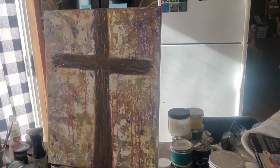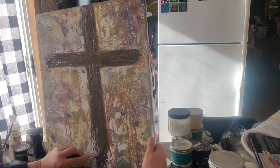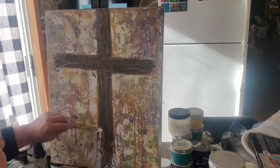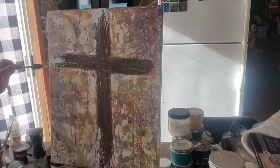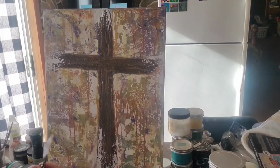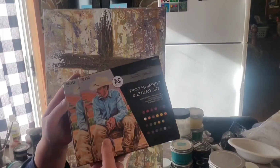Doing some sanding and a little bit of aging to the cross itself. Now, I decided that my cross was just a little too perfect, and I wanted it to be a little more worn, and so I'm just going in with some White Swan from DIY and going over the top and the bottom and a little bit on the edges here, just to give it a little bit more of a worn look, and so that it's not so perfect. I wanted it to have that time-worn look to it. I don't know how else to say it. I just like the look of that.